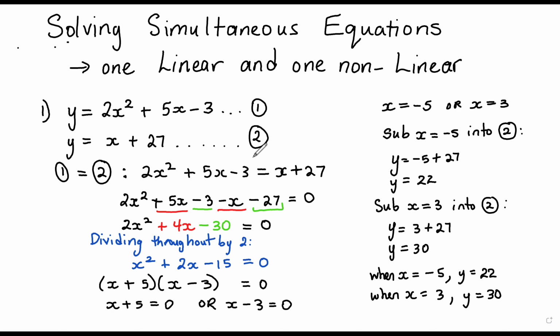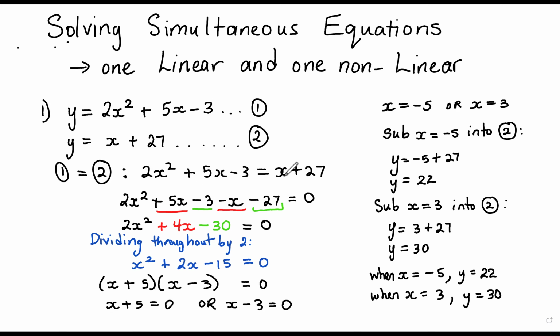Now, this tells me that it's a quadratic equation I am looking at. The only way to solve a quadratic equation is if it is equal to 0. That's the criteria, right? So it must be equal to 0 in order to solve the equation. So what we do is we collect all the terms on one side of the equation to make it all equal to 0. So here, I already had all these three terms, and that's already looking kind of like a complete quadratic, right? So I moved x and 27 from the right-hand side to the left-hand side.